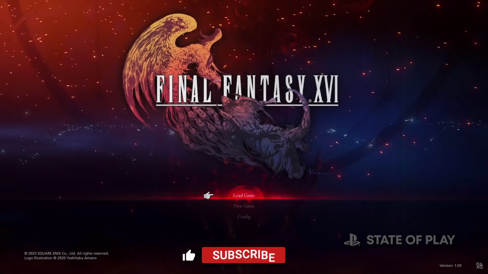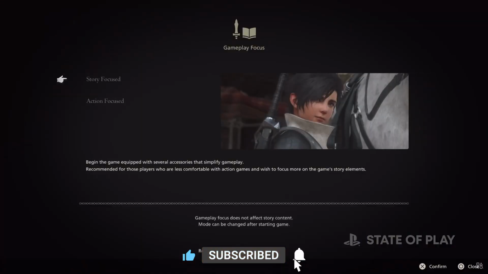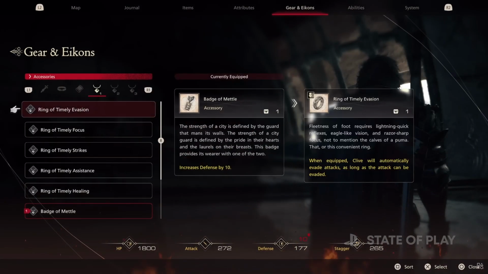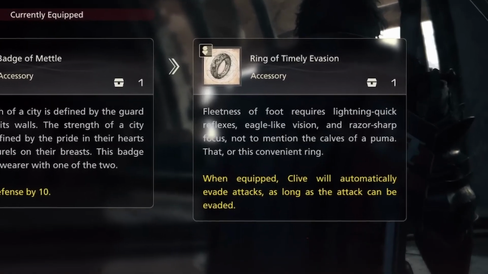When starting off your journey, you'll have two options. The first one's going to be story focus, which will give us exclusive accessories that'll make the game easier. Some of these effects will be auto dodge or auto abilities. This way you don't have to micromanage your cooldowns or worry about getting hit. This is awesome for anyone who just wants to enjoy the story and they're not comfortable with action games.